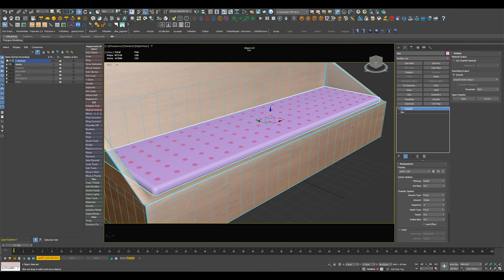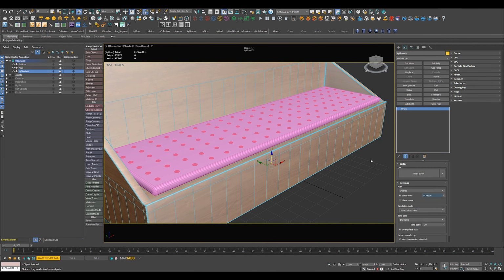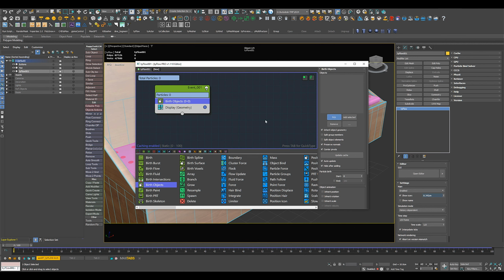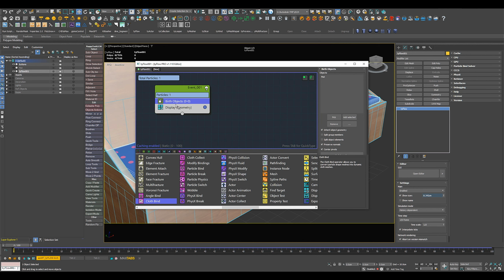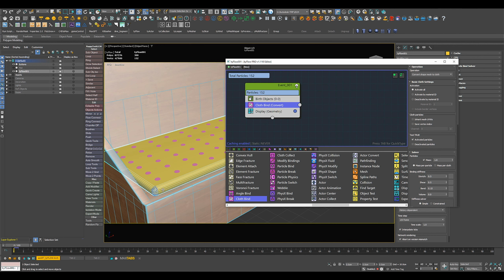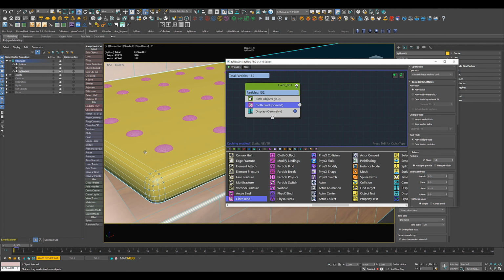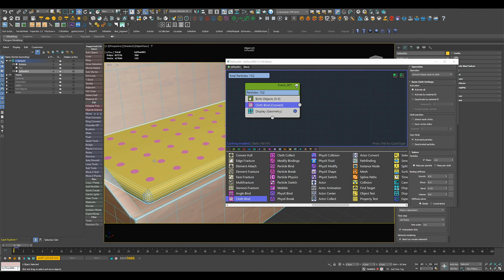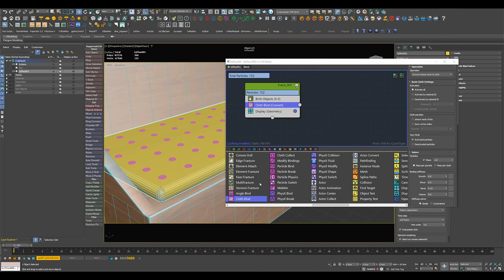Now select tyFLOW again, open the editor. Here we start with the birth object. Pick our mat, and I'm going to add cloth bind into my event, so it turns it to a cloth. But as you can see, we don't have enough meshes and segments, so we need a really dense mesh in order to make it work really well.